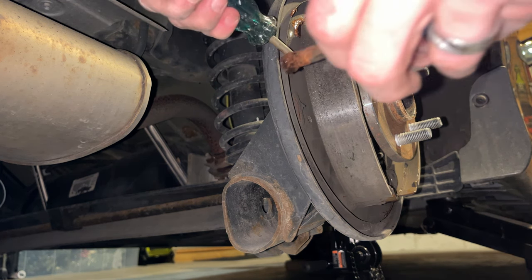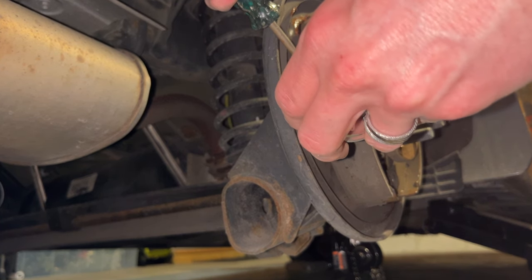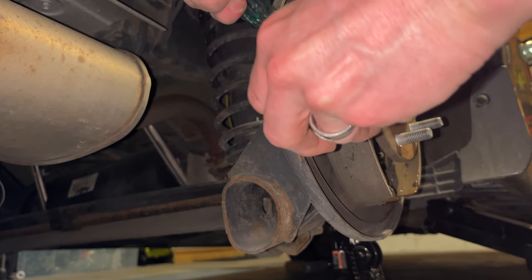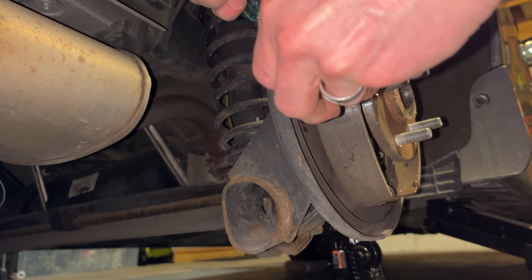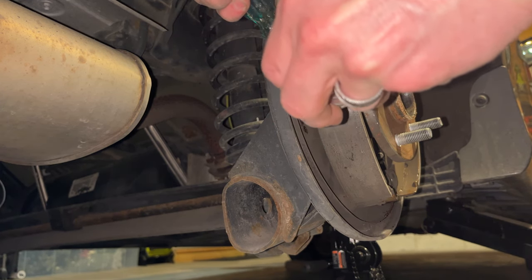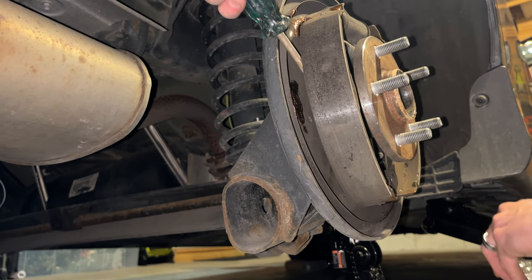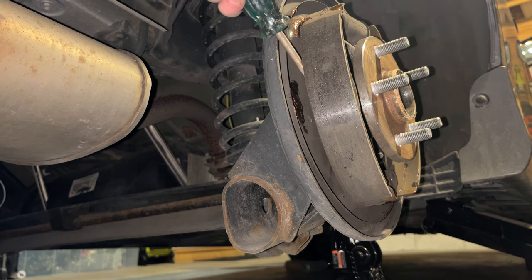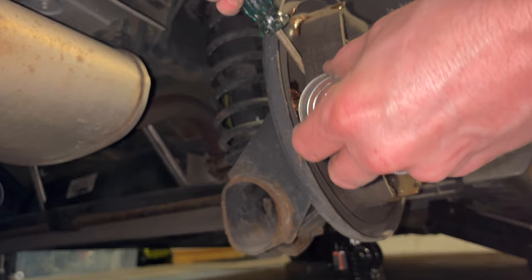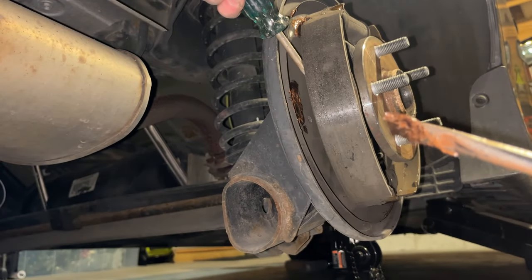This middle one's kind of where you got to be real gentle. I also considered just using a Q-tip. I felt I could be a little more surgical in avoiding the pad. I could use a little bit more there. Again, lean toward getting extra more on the back plate than you want, than getting any on this brake pad.